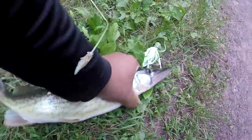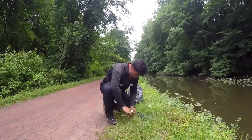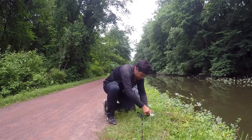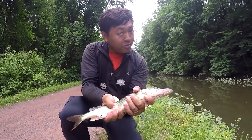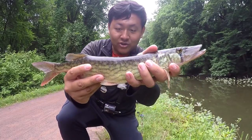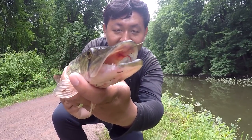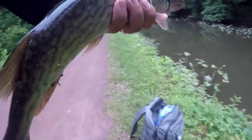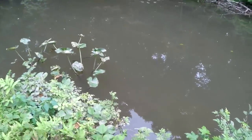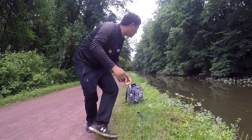Z-Man chatterbait, took a while. Finally caught a pickerel. I will admit it took a little while to get this fish, but check it out. Ooh, still a little bit pissed. Gotta be careful. There we go, our first fish of the day, man, on the Speed Demon bait casting setup. Little chain pickerel, Esox niger. All right, gotta release this guy over here. There he goes, didn't stay out of the water for too long, you know what I'm saying?